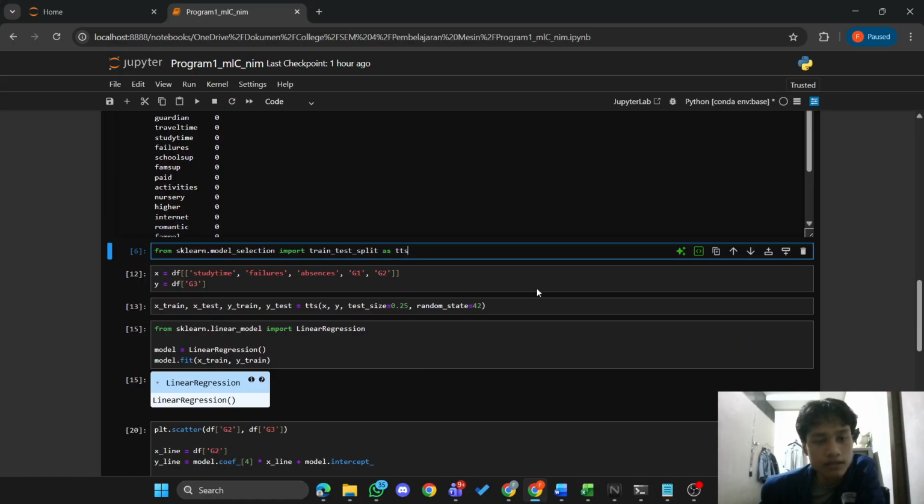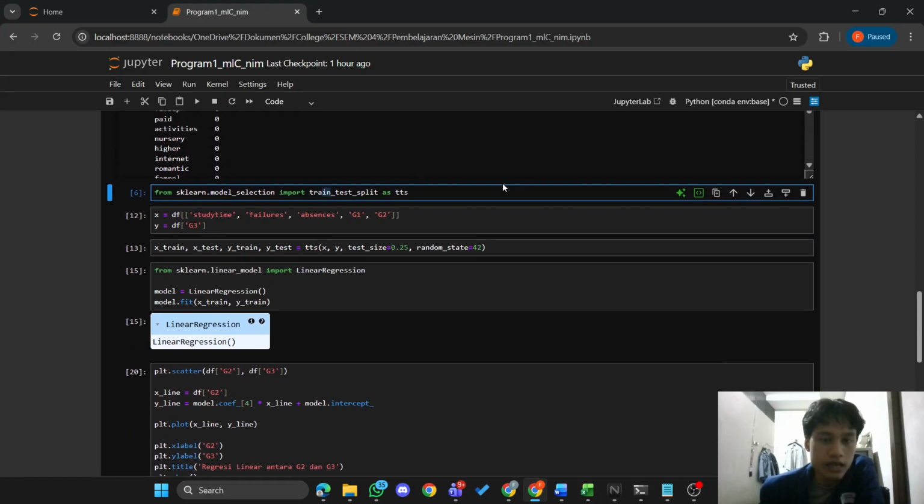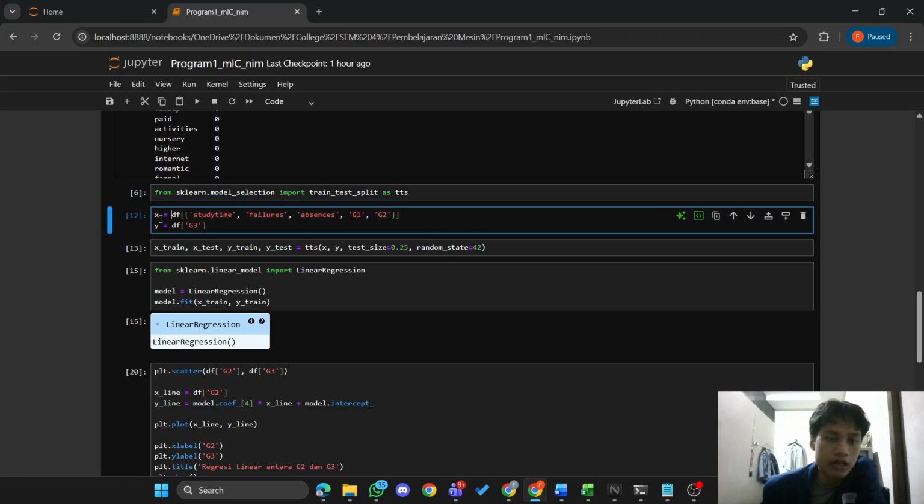The next is importing train test split from sklearn model selection, and I give it the name TTS. Next I will declare the variables. X is study time, failures, absences, G1, G2, and Y is G3.